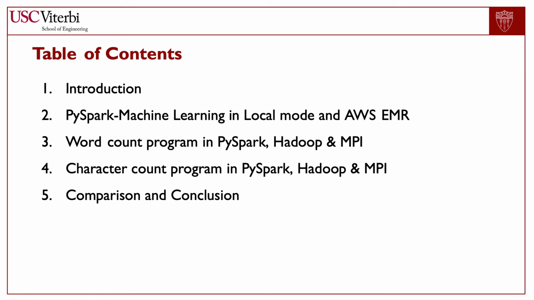And then after we do that, we'll come to the main goal, that is to compare what we did in the previous two labs, that is word count and character count, and use it for different working nodes, right? And then compare how PySpark performs and how Hadoop and MPI perform with a varying number of nodes, and then draw a comparison and a conclusion. So that's the agenda for this video demonstration.